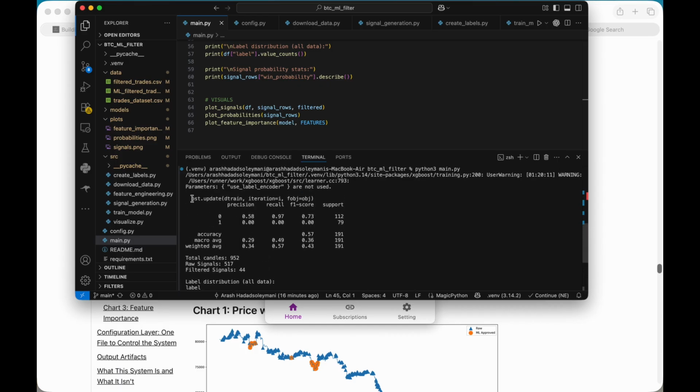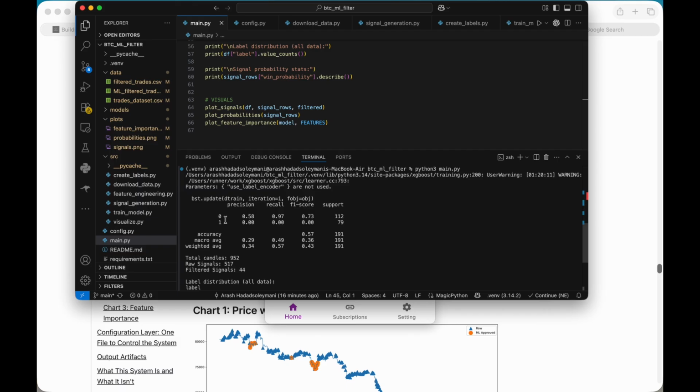For example, this is the classification report. We have two outputs. Classification basically means we have, for example, 0 or 1, yes or no, true or false. We call this classification. But regression means the goal of using machine learning is to predict a continuous value, for example a stock price.